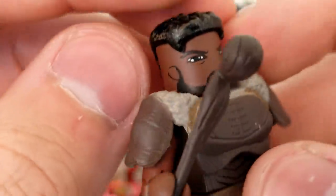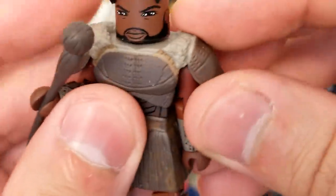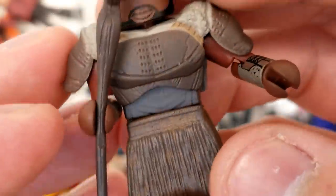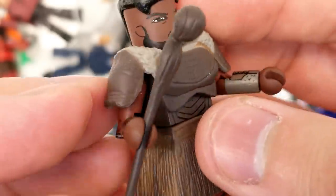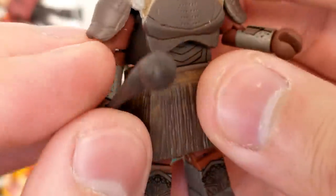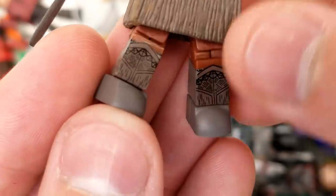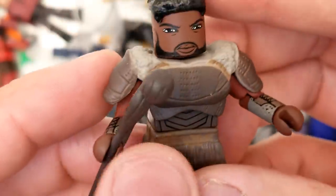So this M'Baku looks awesome. Look at his hair. Isn't that awesome? Just like in the movie. And then he's got this animal skin armor coat. Doesn't that look awesome? Look at his arms. Everything looks so awesome. He's got this club that he was trying to beat T'Challa with. And it's an awesome looking figure. Look at his little grass falda, little grass skirt. And man, look at just the detail on this figure. This beautiful detail and paint and so on.